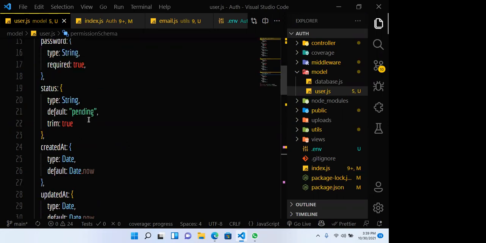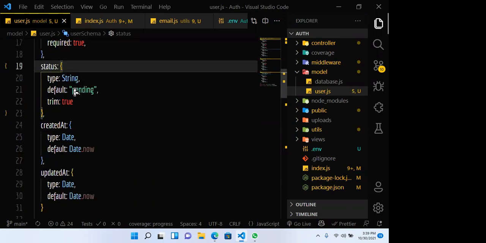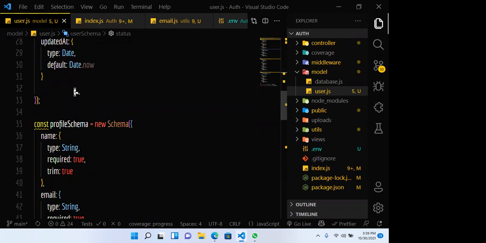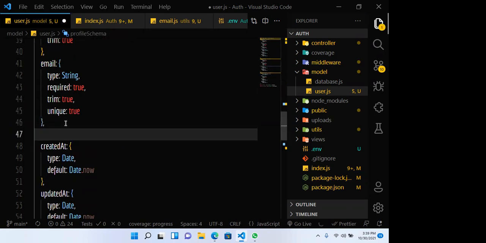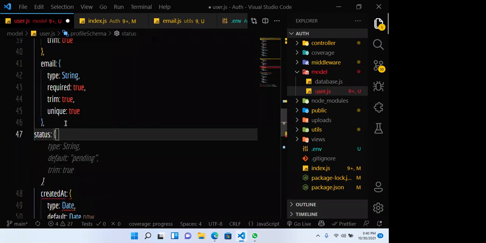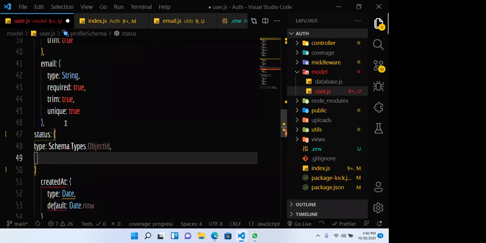No, okay, so the status is only here in the account schema. If you want to reference it somewhere else, you can reference it anywhere you like. Of course, you can do it in the profile schema too. All you have to do is create a status field here too. And then it's going to be type Schema.Types.ObjectId, like this. And then you just pass in the reference. So the reference is basically going to be profile. I think for my own here, it's profiles.